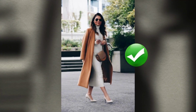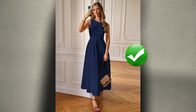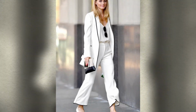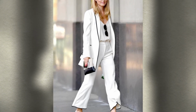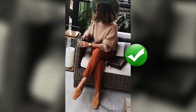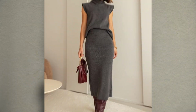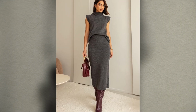The solution is to choose 4 to 6 colors that work well together and build your wardrobe on top of that. For example, black, white, beige, camel, and a touch of navy blue. Or then gray, cream, brown, and a soft military green. When you work with a consistent palette, any piece from your wardrobe matches any other. This means more look possibilities with fewer clothes, and each combination will seem thoughtful and sophisticated.